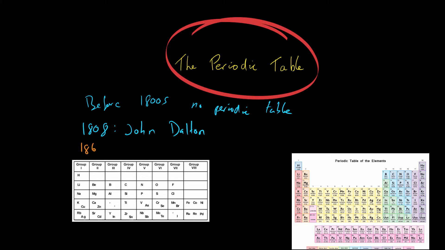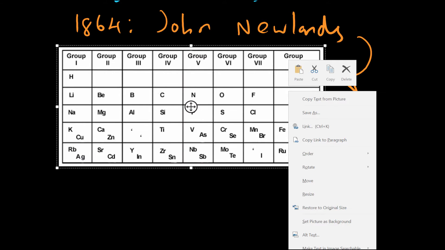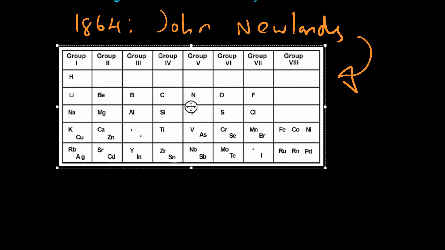Building on this, in 1864, there was another scientist named John Newlands. He published a periodic table that has the eight groups we see in the modern-day periodic table. What he noticed was that the properties of different elements almost repeated themselves in groups of eight — every eight elements ordered by mass, you get something with the same properties. For example, if we take lithium and go along eight, we get to sodium. Sodium has many of the same properties as lithium — it's a very reactive metal that reacts with the same compounds in a similar way. He called this the rule of octaves — octave just means every eight.